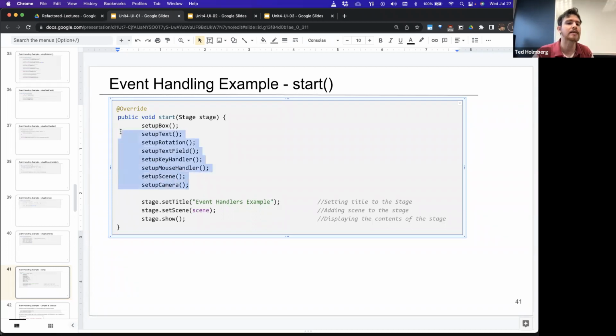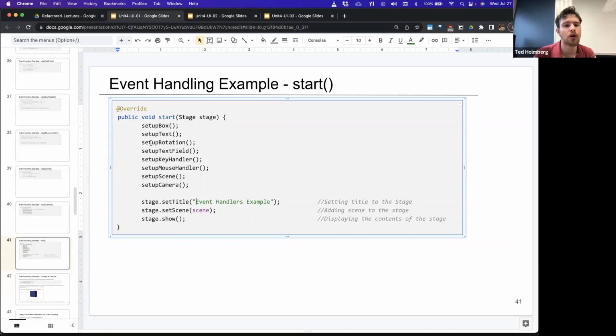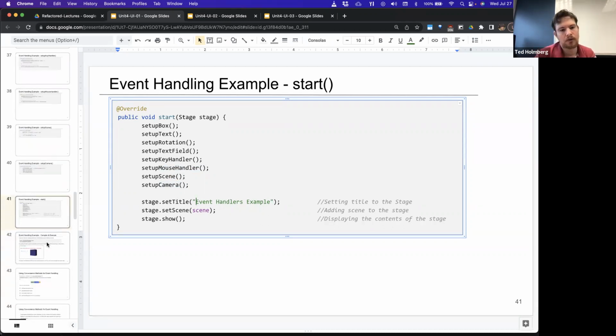And none of these are creating local variables, because every action inside of these helper methods was affecting the instance variables that we declared inside of the class scope, and not in the scope of any one method. Then we'll set a title to our stage. We'll set the scene into our stage, and then we'll finally show our stage. So again, these start methods look way more readable in this approach.